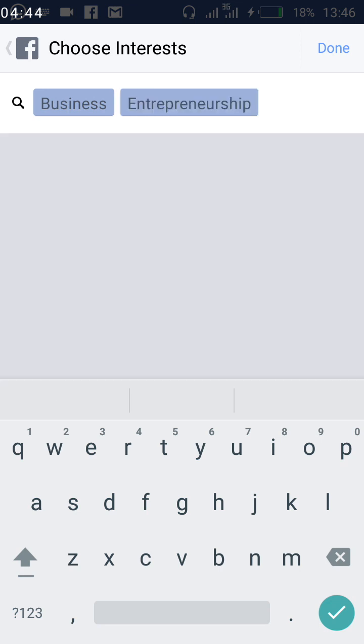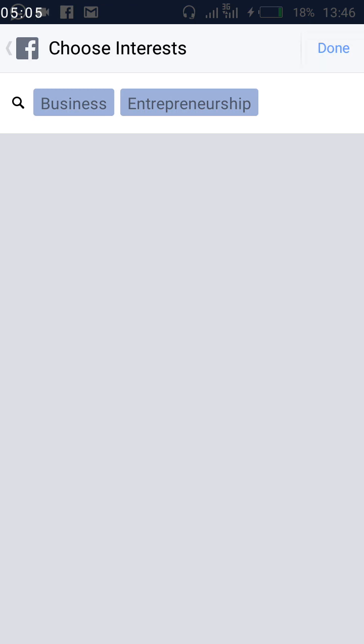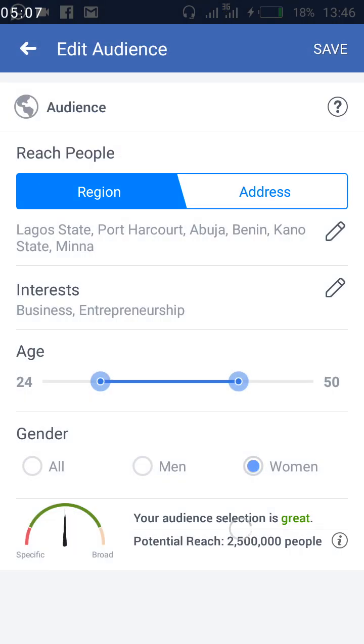So now you'll be wondering why you see certain adverts on your profile. It is because in your profile on Facebook, you have indicated that you're interested in football, or you're interested in business. These are the things Facebook will now use to locate you with their adverts, so that they reach people that are interested in particular things. So that is that. I can also say fashion, people that are interested in kids, and so on. But for the purpose of this advert, that is it.